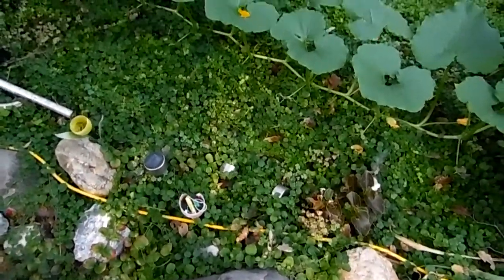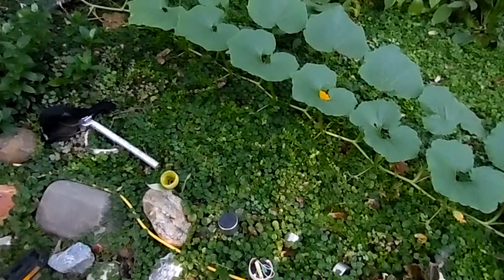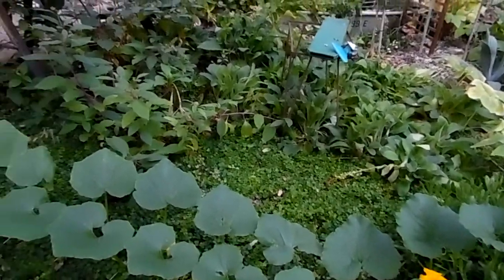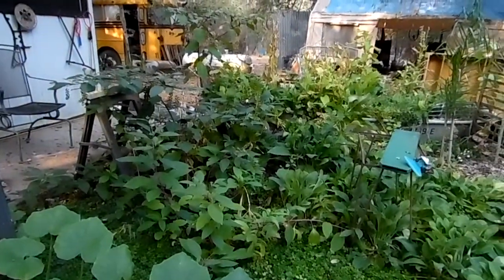See all that stuff down there, that ground cover? That's some sort of wart. I don't remember what my wife said it is. Hogwort, money wart, some sort of wart. Anyway, you can walk on it. It's real soft. Kind of messes it up, but it's real hardy. It pops right back. But that's the little tiny front garden.